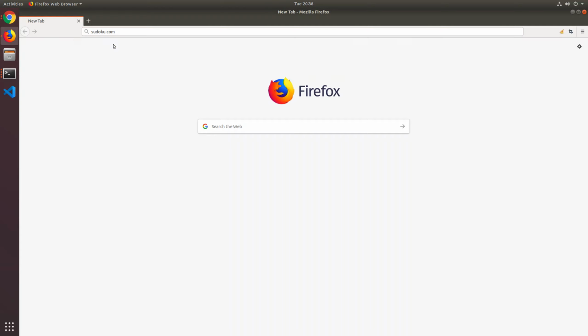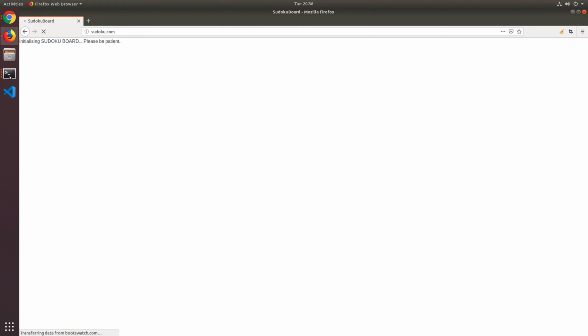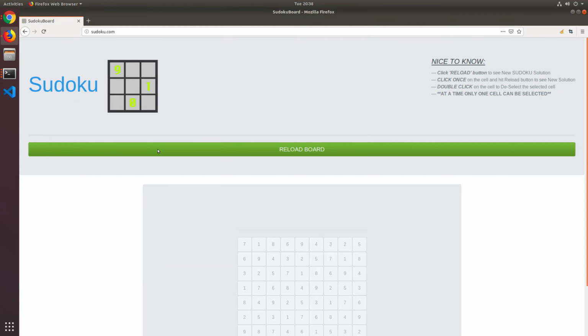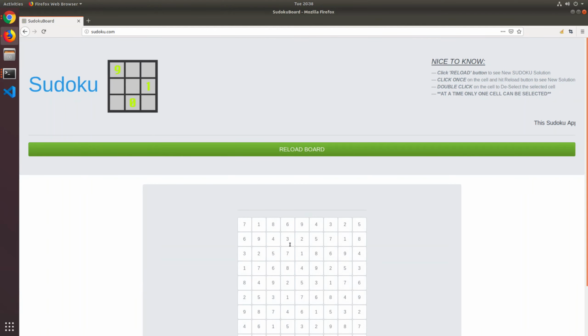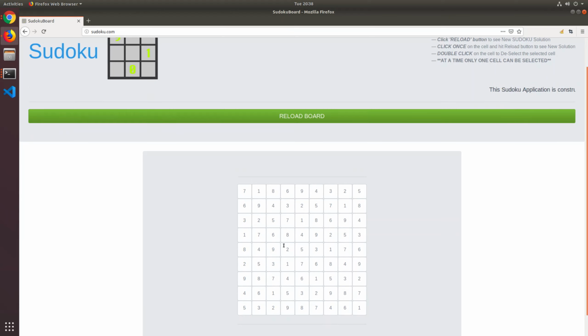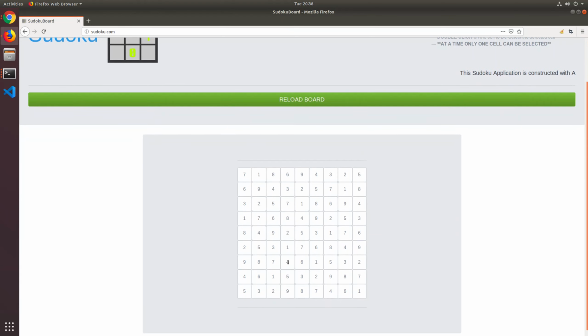This is going to be mapped to the 4200 port by Nginx, and that is going to communicate with the server, and the server is going to return us the board values. If you can see, all the values are being populated and they are all valid as per Sudoku rules.